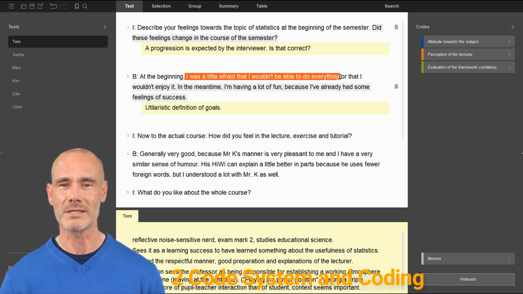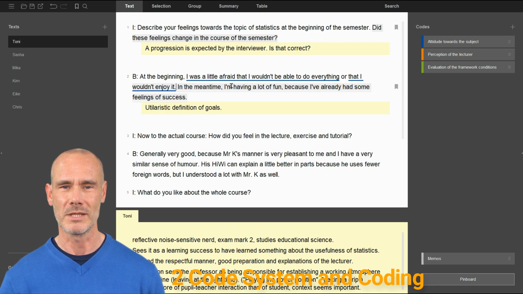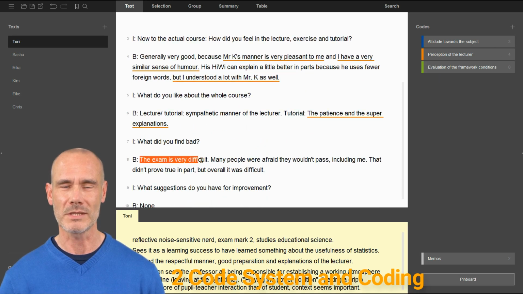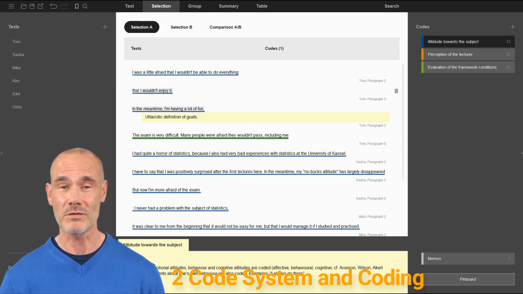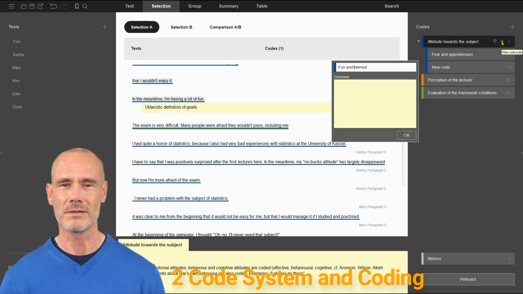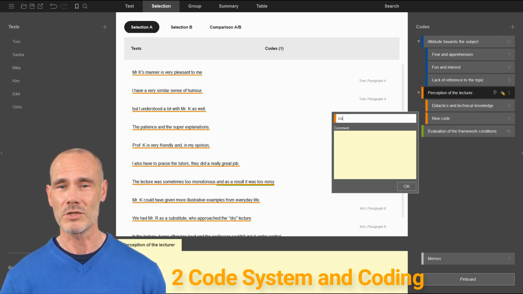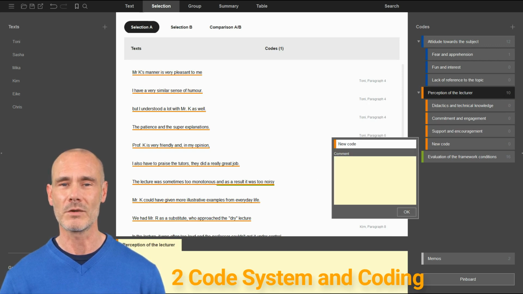Now, I can assign suitable text passages to the codes and collect the quotations in all texts that provide statements on my topics. In order to make my code system more meaningful, I now form subcodes from the existing codes. At the end, all the material is assigned to codes. I have structured the material in a way that I have arranged it according to topics.